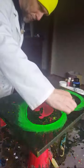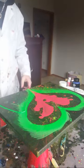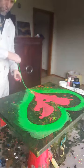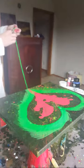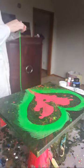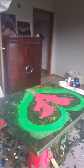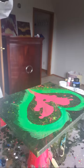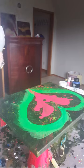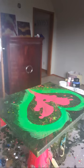And then I pull. Huh. We get that nice little interesting cell effect on the side over here. Interesting. So if I were to do white on my red, I would probably get some nice cell effects as well. So maybe we're gonna try that. Green.